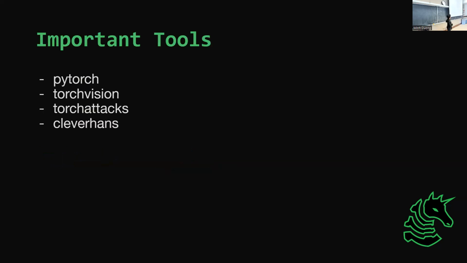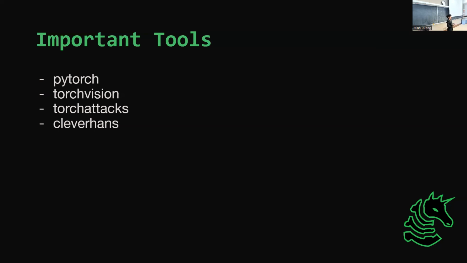So I'm going to talk through mine, but first, important tools. PyTorch and Torchvision are the ones I use. You can also use TensorFlow. They're AI tools, not necessarily attack specific, but being familiar with them is really important, because it's how you get familiar with making the rest of your attacks. I think Torchvision is criminally underutilized because it has a lot of models that are already pre-trained and a lot of data sets. You're just doing a lot less work in a lot of these problems because they'll use common data sets like CIFAR, ImageNet, CelebA, and MNIST. These names probably sound like gibberish, but these are all very common data sets.